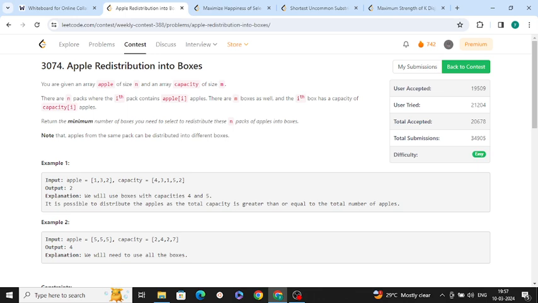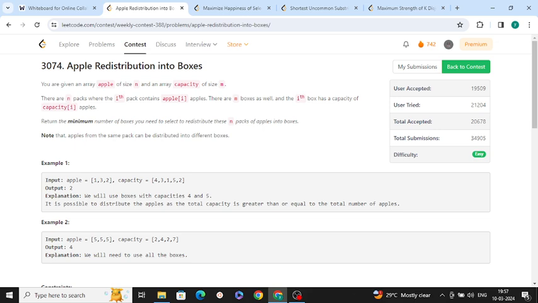So let's start with today's LeetCode Weekly Contest 388 analysis. Today's contest was relatively a good contest. The first three problems were very easy to implement. The last problem is a very good and interesting one. Very few people were able to solve that. So let's discuss all four problems and what the approach is.